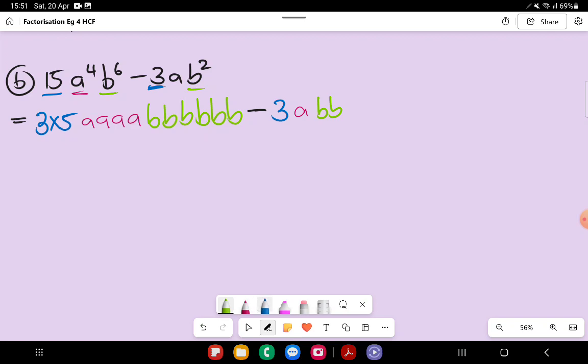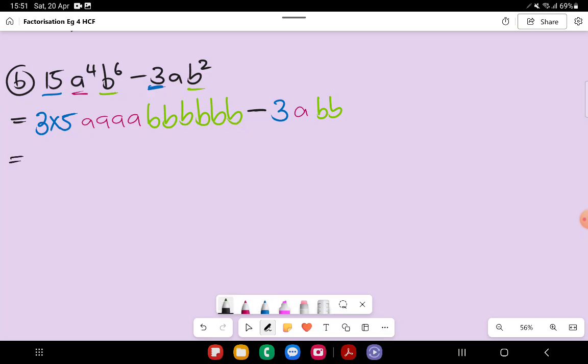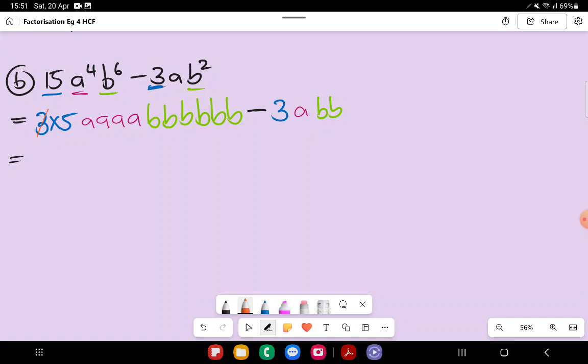Think of this like a Lego wall, and you've broken the Lego thing that you built up into the Lego pieces. And the ones that we have on the screen are the smallest possible pieces that we could have. All of this is now equal to, now we're going to take out our common factors. So let's take out 3 over here and 3 over there. I take 3 out, cancel it before the minus, after the minus, so twice, and I take the 3 out.